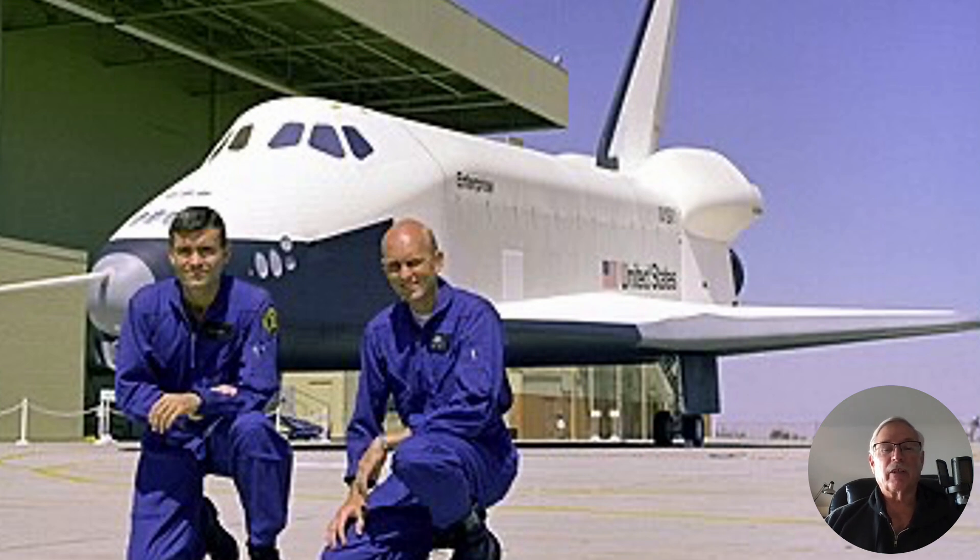I was giving a heavyweight single engine check ride and they pulled in right behind us. Going down the runway on takeoff, I said, 'Hey, you've got some FOD' — foreign object damage — 'on the runway.' What was happening is they had an issue with the glue on the tiles and the tiles were falling off as the thing was flying. They were losing quite a few of them. They had two F-104 chases and the chase pilots said they needed to bring it back, so they came around and landed.